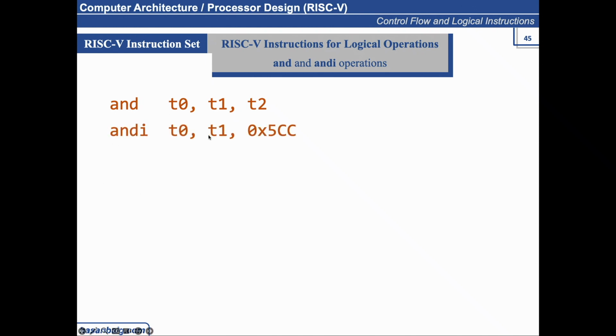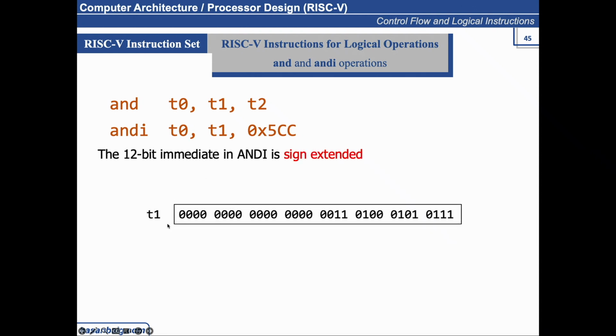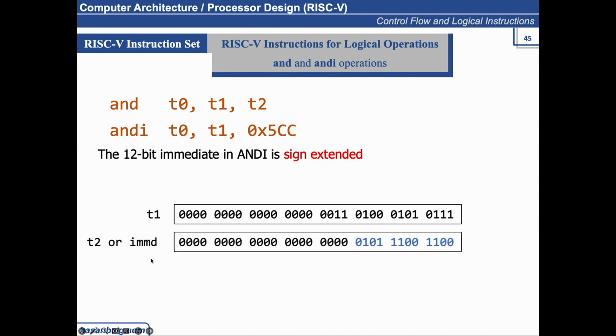Similarly, we can also specify an immediate value. So which format is this? It is a hex format. And how many binary bits are there? 12, because each hex digit corresponds to 4 binary bits. Okay, so this is exactly represented in 12 binary bits. So suppose T1 is this value, and we can have T2 or the immediate value 5cc. So you can simply write 5cc.